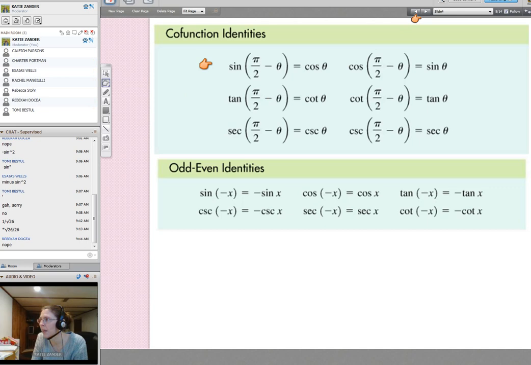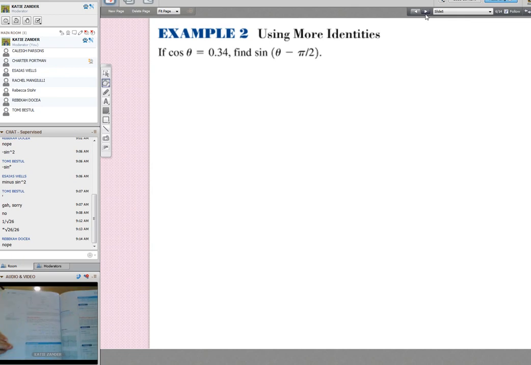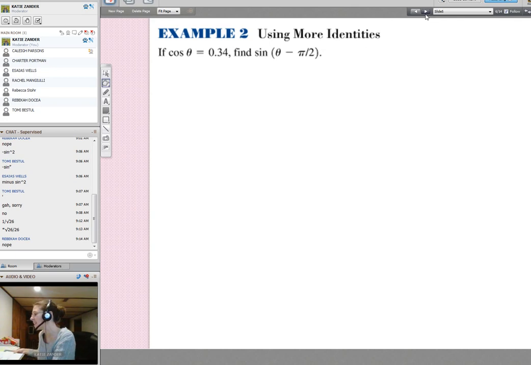All right, since I'm not going to make you memorize these, we're going to go ahead and take a look at the next example, and we'll probably just have to flip back and forth. Or if you have your textbook handy, these are in your textbook as well. You can have that open in front of you as we're working through these problems here. The identities are on page 406 and 407 of your textbook. So if you're looking, they're in those blue boxes there. So if you want to have that handy as we work through some of these, that way we don't need to necessarily flip back and forth in the PowerPoint here.